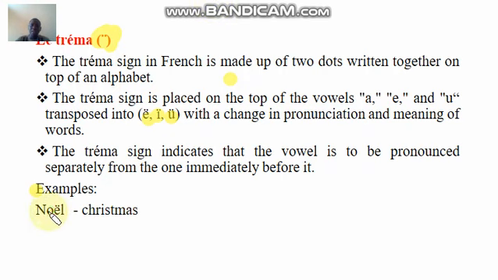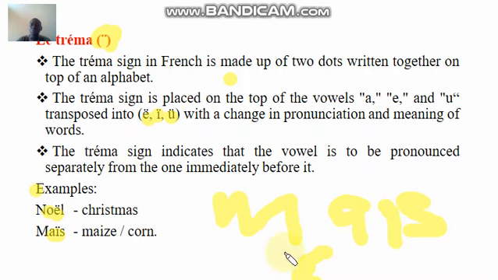Look at the example, Noël. We pronounce the O differently, and the E differently. Noël. You have another example. We have maïs. Look at this, M-A-I-S, maïs. There's also another word in French, mais, with M, A, I, and then letter S. It gives you this phoneme. But for this one, because of that tréma, it is pronounced independently, differently. So that's what it does to that particular word when it is used. So it's important we note that now.